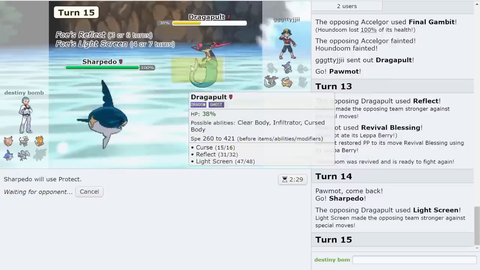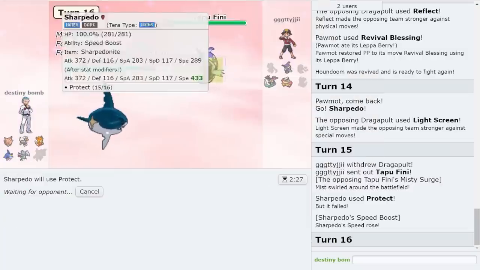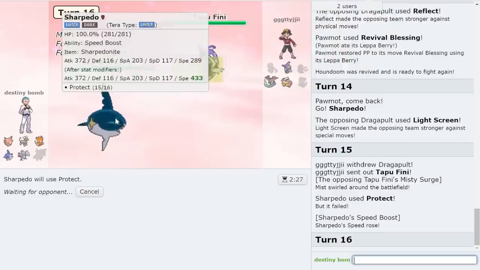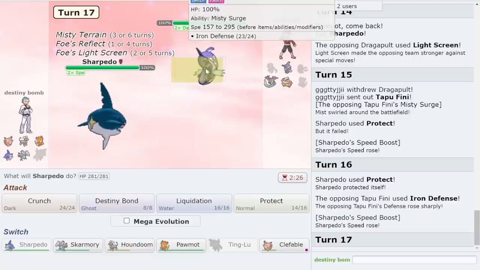Watch this Protect. Watch this Protect again. I will get them. I literally just had to get one Destiny Bond, right? So what if this mon is Iron Defense Calm Mind? Oh, it just can't touch me? Yes, indeed. What, Draining Kiss, huh? It's going to be Draining Kiss, yep.